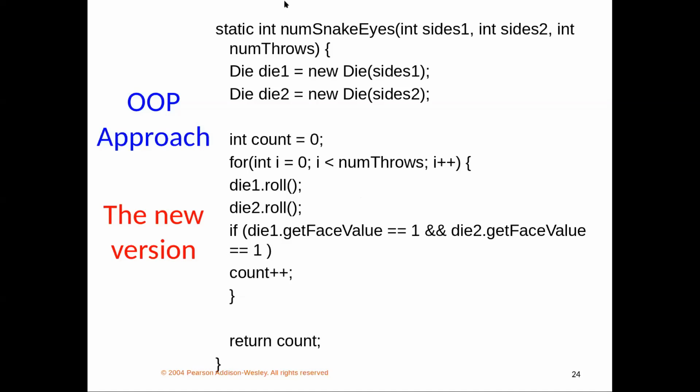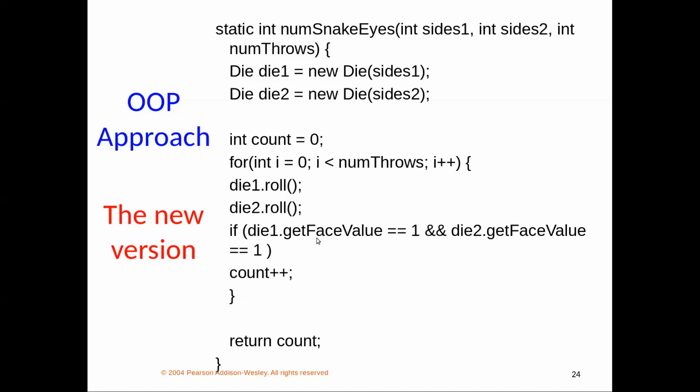Okay, so private values are visible within the encapsulated part, so it's visible within this class. But you shouldn't be able to change it. Now you have the snake eyes method, and we are creating two dice, dice 1 and dice 2, and we are also specifying the sides. We'll get to know this syntax later on, but this is a way to create the dice.